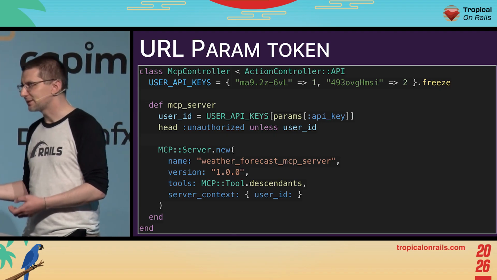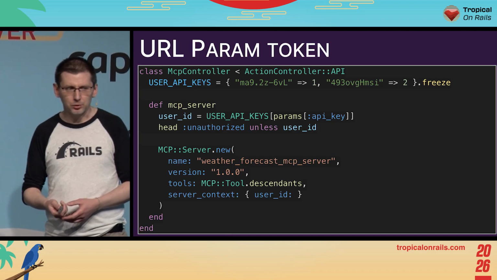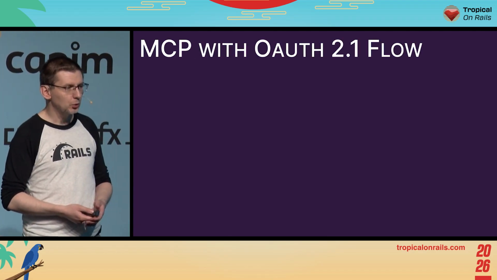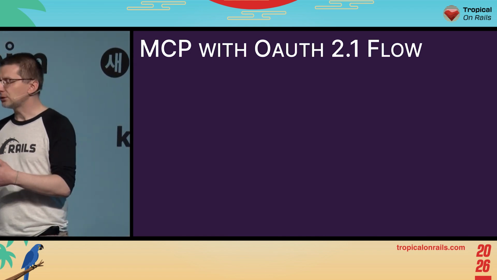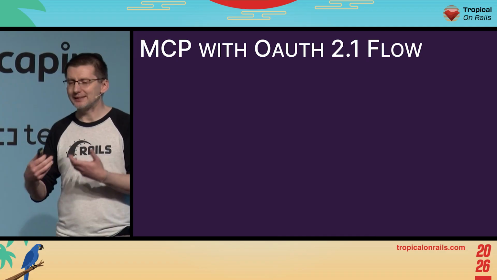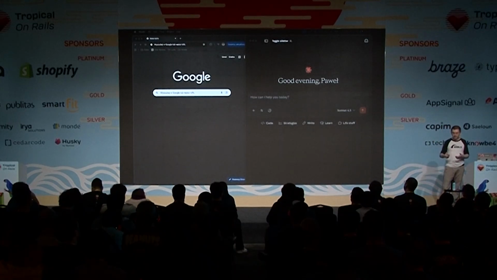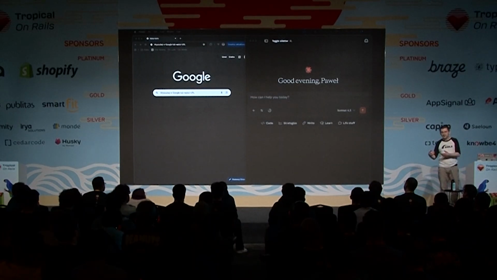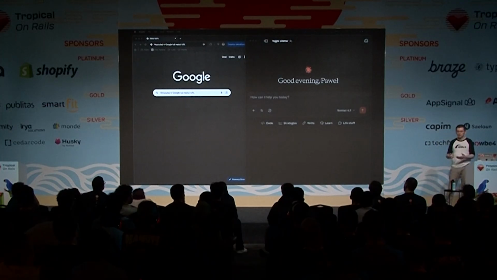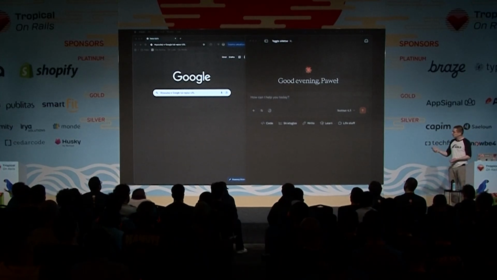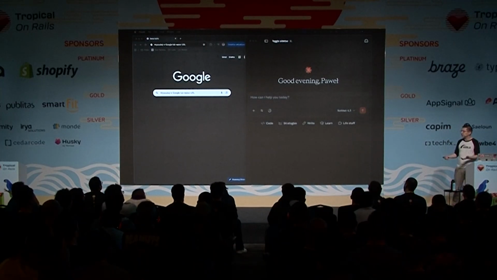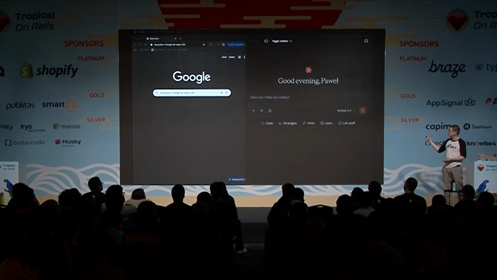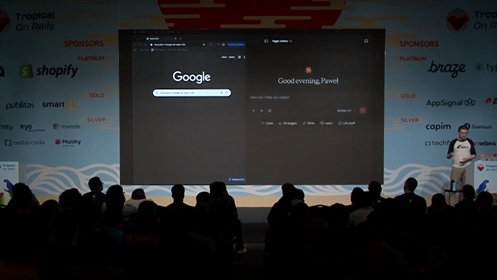Yet, it's not the solution you probably want to go to or with. You want to have MCP with OAuth flow. And not to sound too cryptic, I've prepared a demo where, first of all, you will see how it works, and later on I will show you how to get there. So on the left, we have a Rails application based on Avo, in fact, and on the right, again, we have Cloud code.